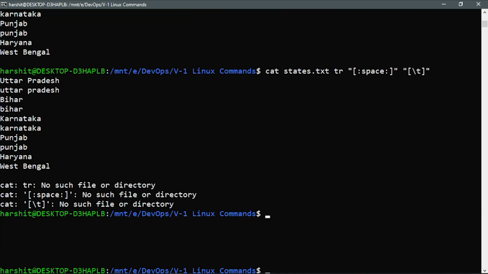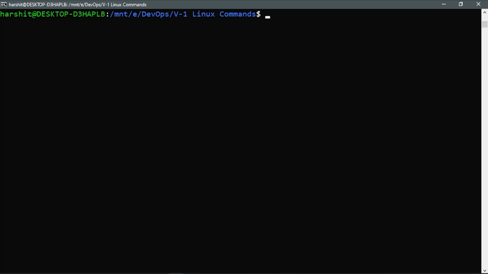Cat tr, no such file or directory. Okay, something is not right.